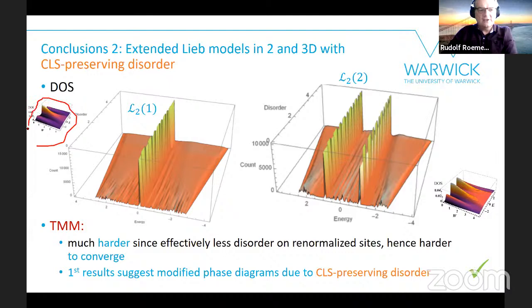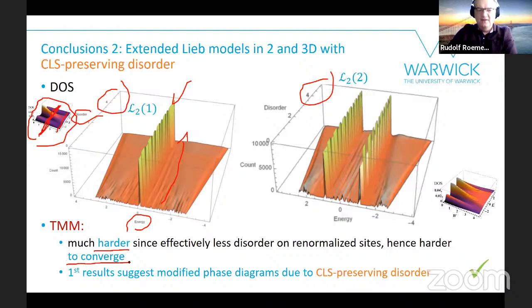Remember, I told you before, the density of states basically washes out at around W2 or at least W4. Now I'm looking at the density of states, energy, and again, disorder now going to the back. And you see that now the degeneracy survives all the way up to disorder 4 or larger. And similarly, now the disorder survives in the L22 case. And now these compactly localized states survive. And already from our transfer matrix results for this, we find that the phase diagrams tend to look very weird. So something less boring than the normal Lieb model seems to be emerging.